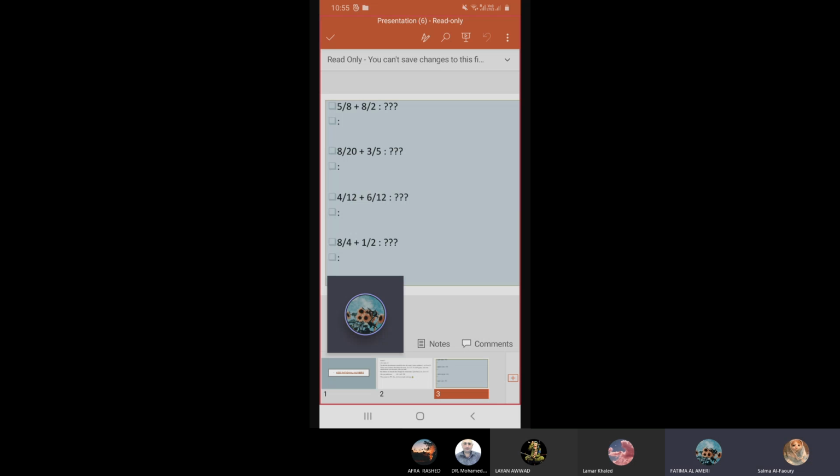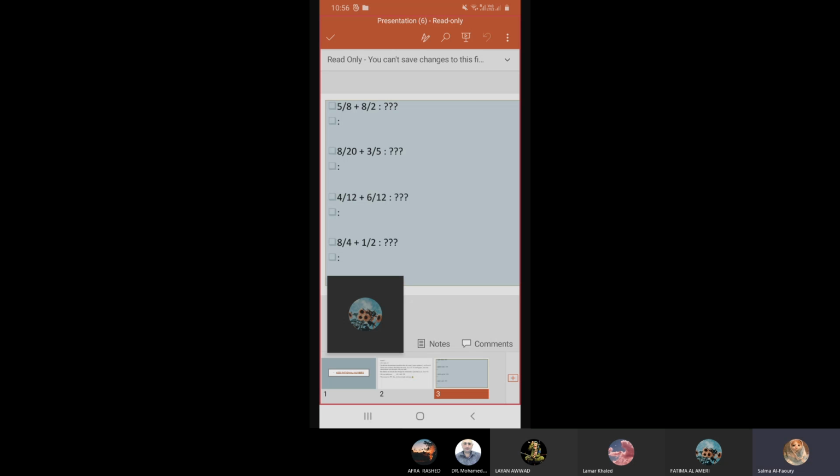No, it's not 5/6. Look, I'm gonna now tell you why. It's okay if you didn't get it correct. It's all very okay. It's not something bad. Okay, so here we have 4/12 and 6/12. When we want to add, we first look at the denominator. They're the same here. If not the same, we're gonna change them. But here they're the same. 12 and 12.